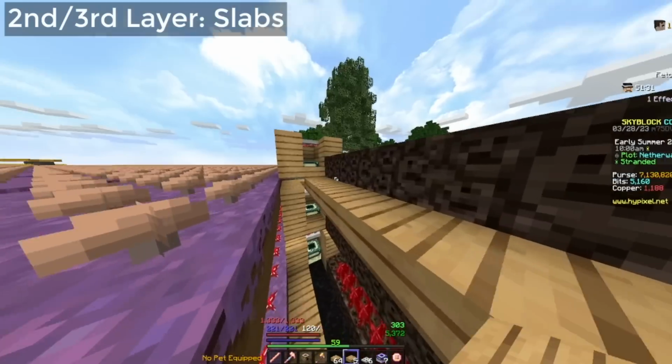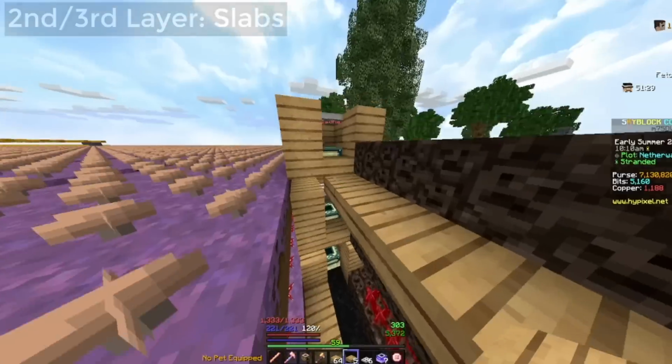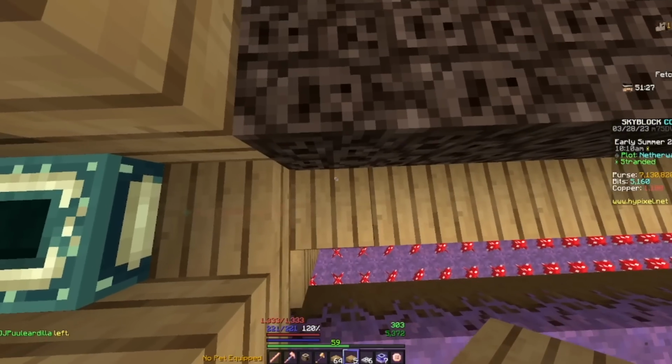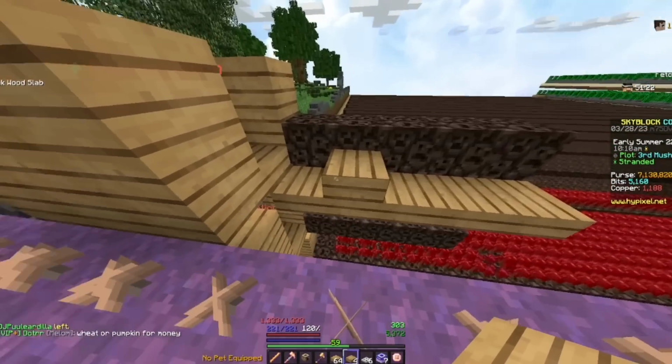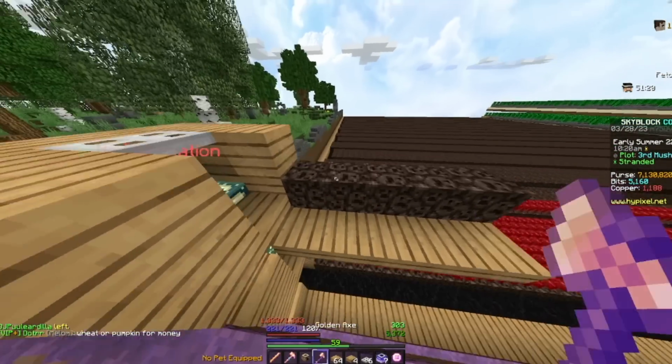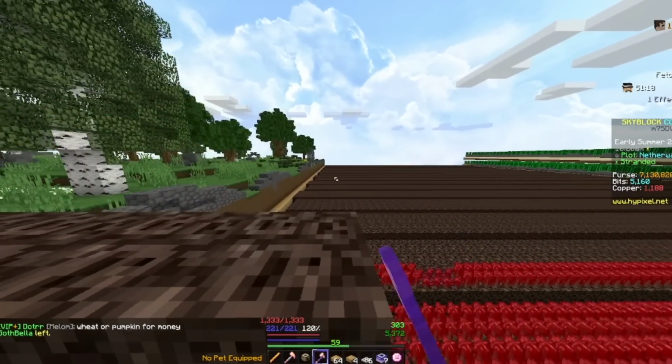And after you crafted your slabs, you just want to go around like this, place the slabs on the bottom, make sure they're not on this level. See, you don't want them to be like this, you want them to be 1 block below, so you can break the netherwart like this when you go farm.